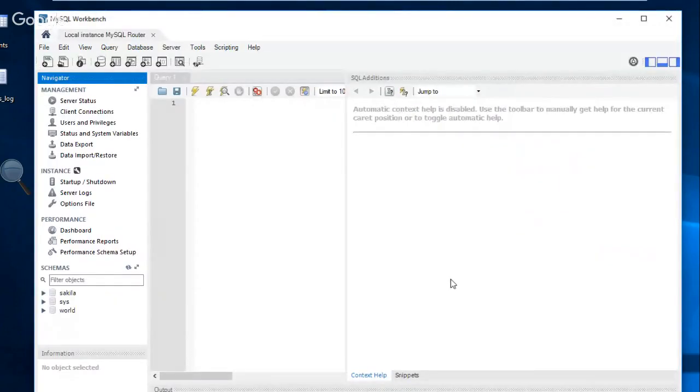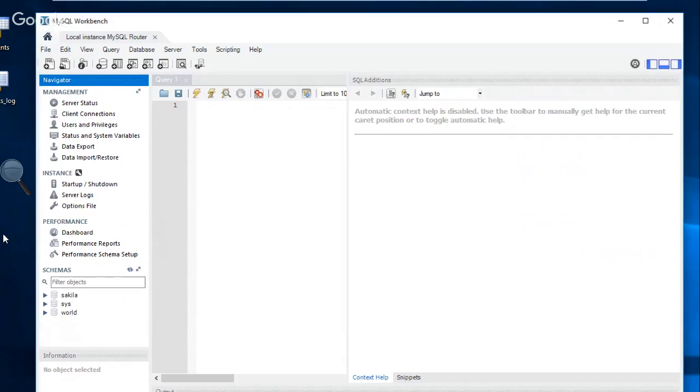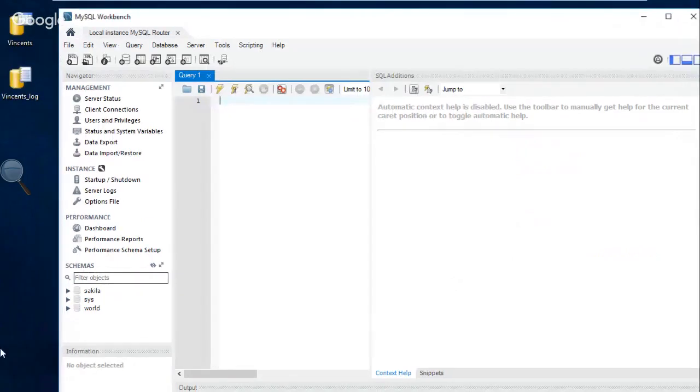Now notice this is localhost, and if you had a full edition of SQL Server, it would also be localhost. It's just a standalone database on your machine. There's a whole bunch of stuff in here, a lot of which we will not mess with. There's a SQL window right here where you can write SQL queries. And there are a few databases down here. They're called schemas, but they are databases.